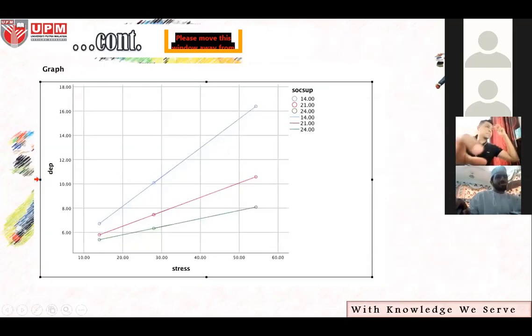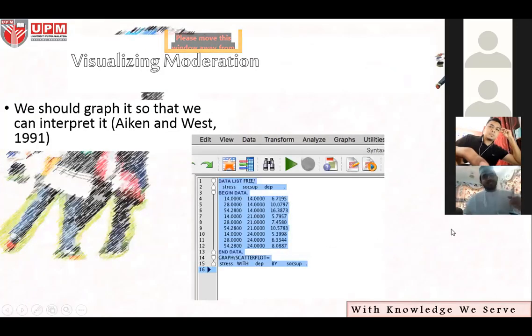Who can't get it? Ajim. Okay, where are you right now, Ajim? Actually, the graph that I get is all scattered. Okay, just show me.